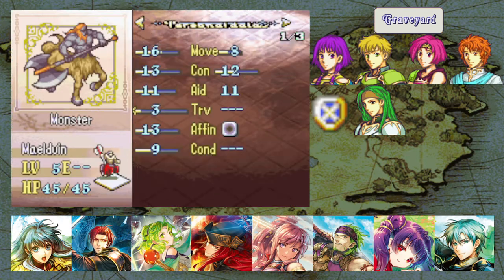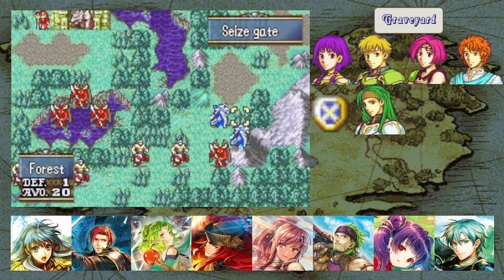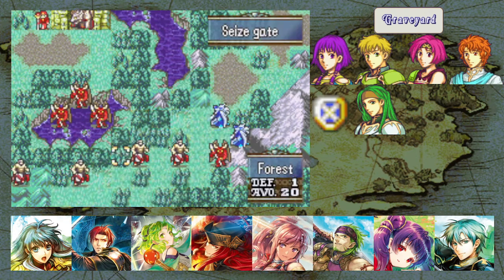Why is your movement so bad? I thought you guys counted as cav units. 8 move, but apparently the forests really slow you down or something. Because that is not 8. 1, 2, 3, 4, 5, 6, 7. Okay, never mind. It's like 7, but whatever.